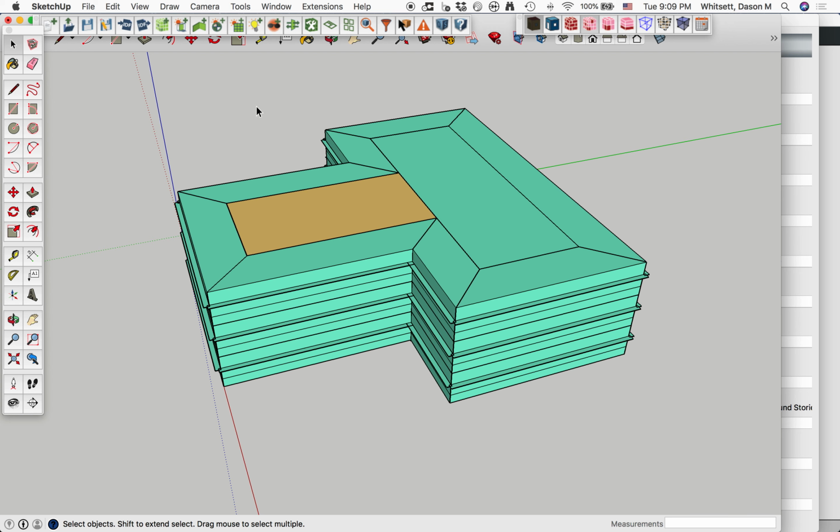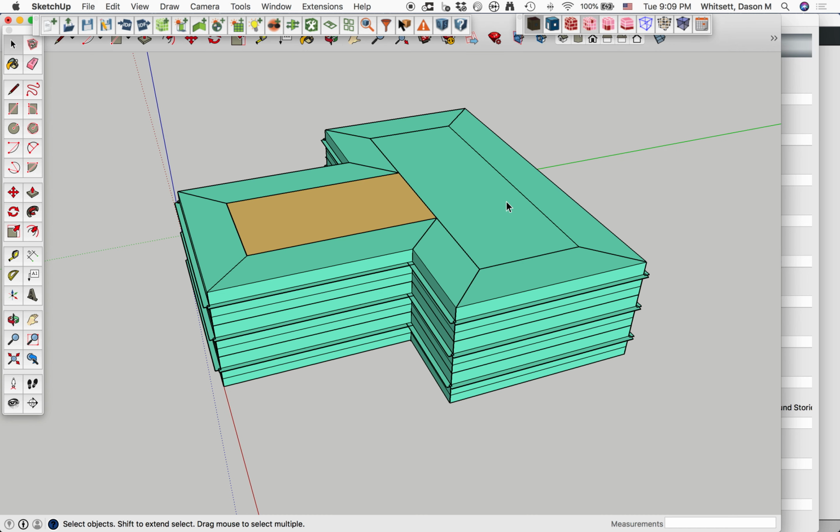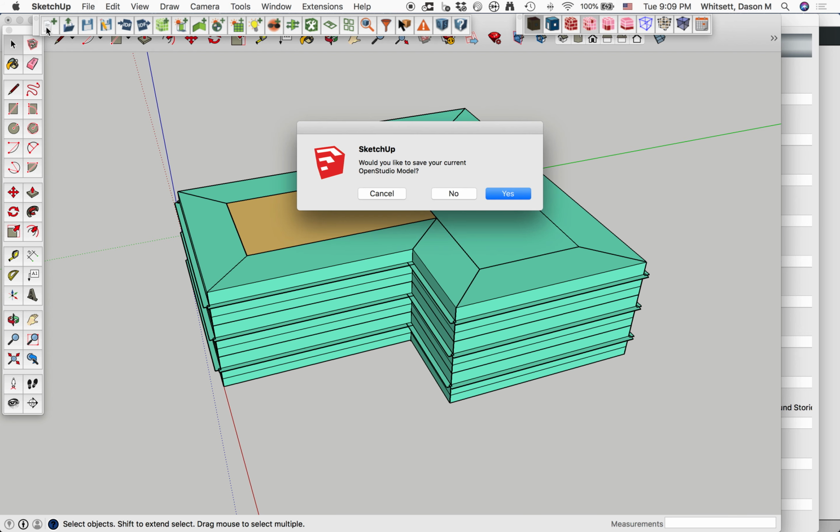I'm now going to save my OpenStudio file. I'll do a save as and name it something that makes sense so I can identify it later on. I'm now going to close the file by setting up a new file.